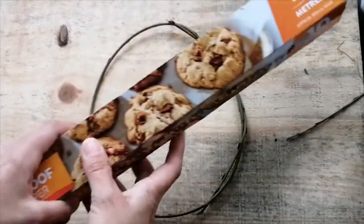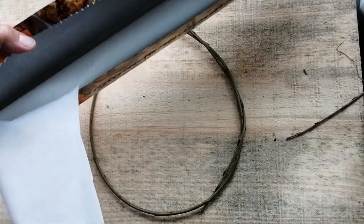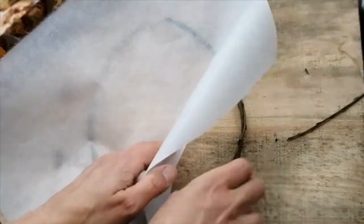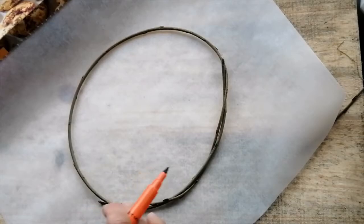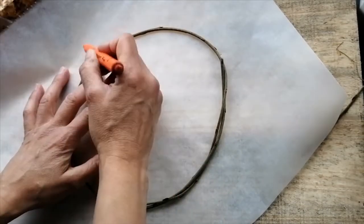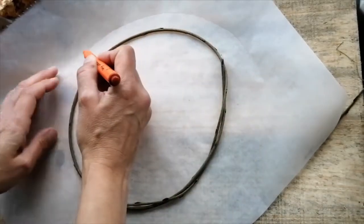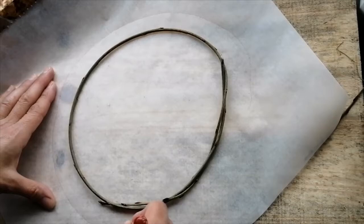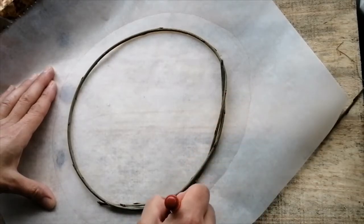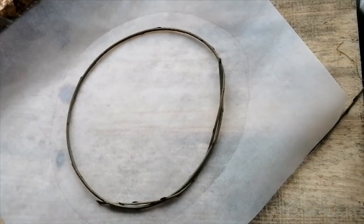Then you're going to take some greaseproof paper or kitchen roll or tissue paper and lay your circular frame on top. Then just draw around the edge, leaving just over 1 centimetre all the way round. Then just take your scissors and cut out your ovally egg shape.